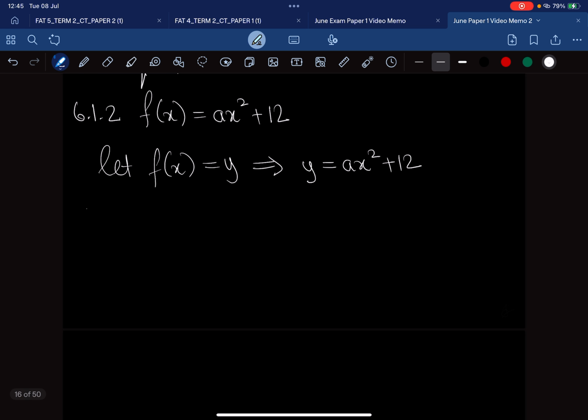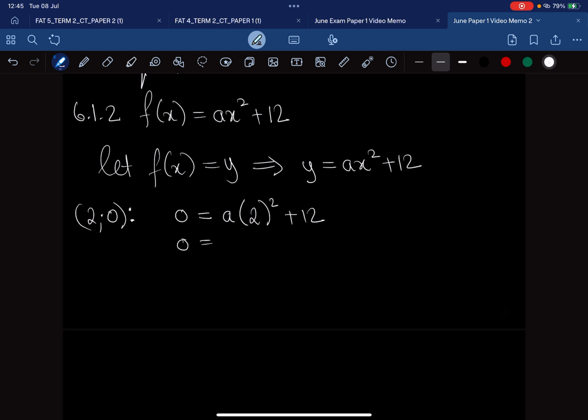So I'm going to substitute. I'm just putting it in brackets there with the colon to show what's going to happen next, which is that I'm going to substitute. Where there's a y, I'm going to put 0. And where there's an x, I'm going to put 2. And now I can solve for a.